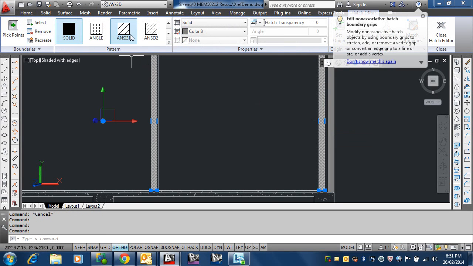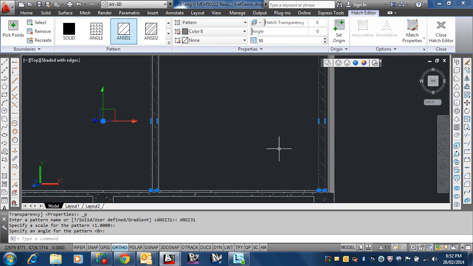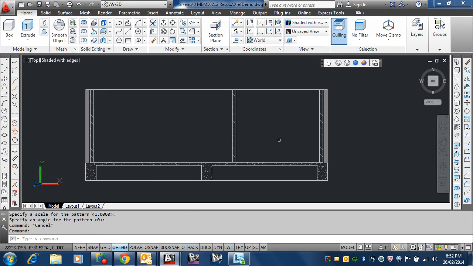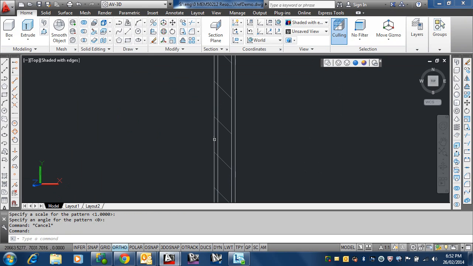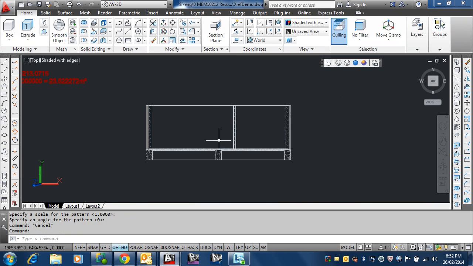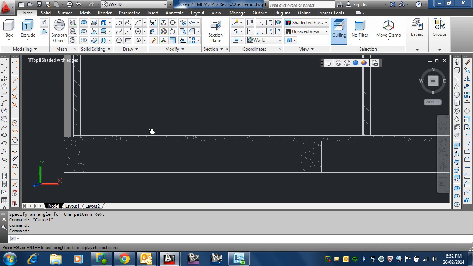So I can do that as, for example, a wall. The problem is here, this might have to be a different number. The scale of this may have to be 50. I'm not sure, but I'm just guessing. There you go. That's a good guess. All right. So it's taking shape already. I'm not sure what is showing there, but don't look too closely. Okay, all right. As you can see, there's a bit of work to be done. But it's a quick way of getting the section out of a 3D at least, and it's accurate. All right. So that's that one.